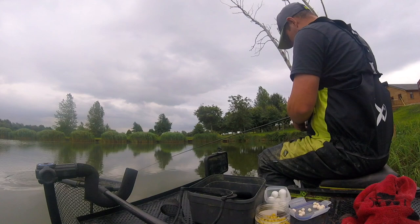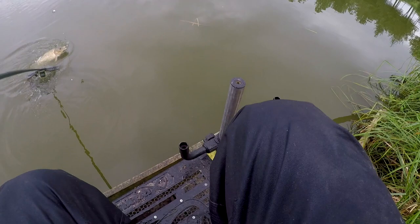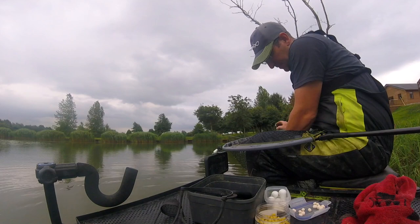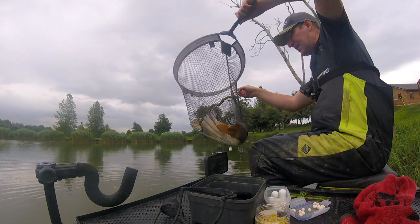I've hardly seen a ghosty today on the pond. Wow. Now I'm going to get inundated. Oh, I've snapped my band off. Another nice ghosty.